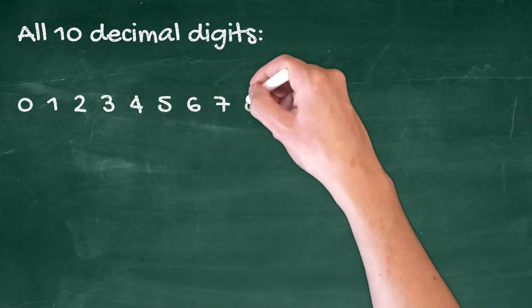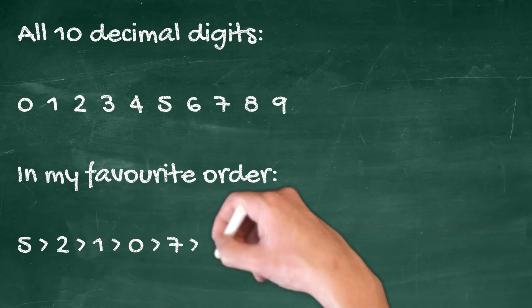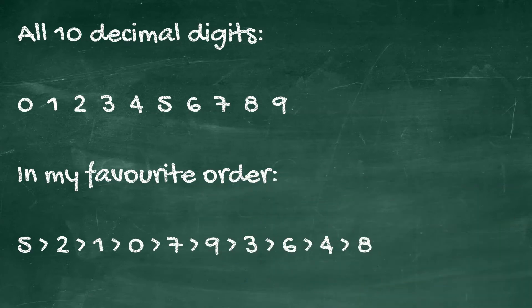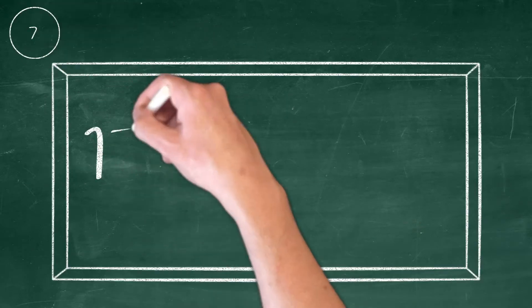Before starting, since we are talking about favorite numbers anyways, I thought that instead of using a very lame five, four, three, two, one, I will go with my favorite digits in that order. So here we go.